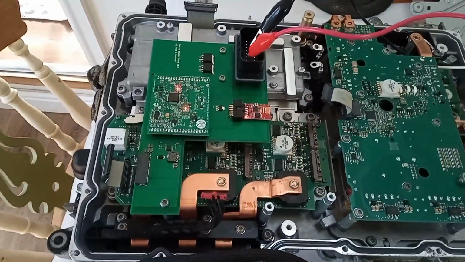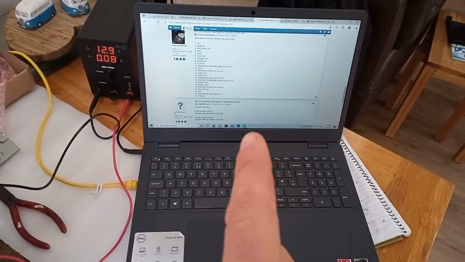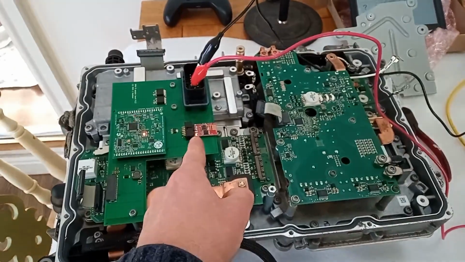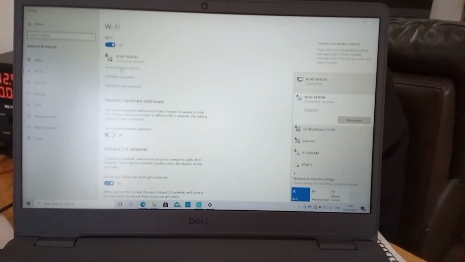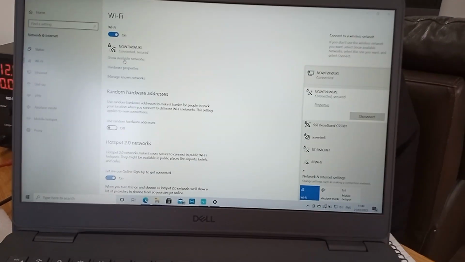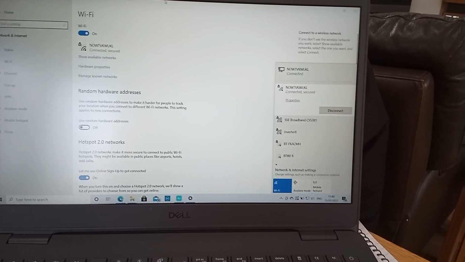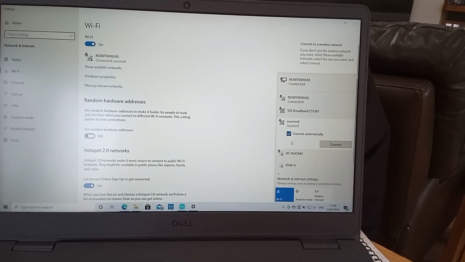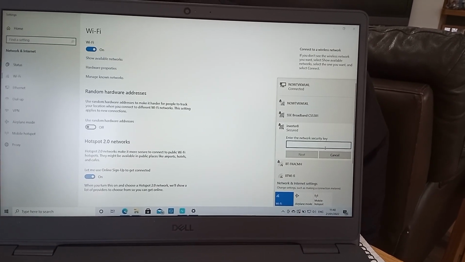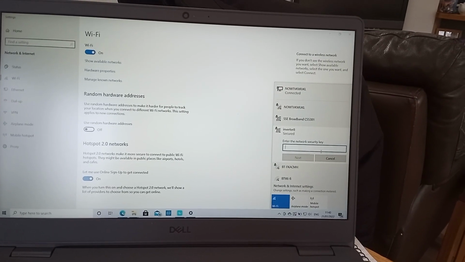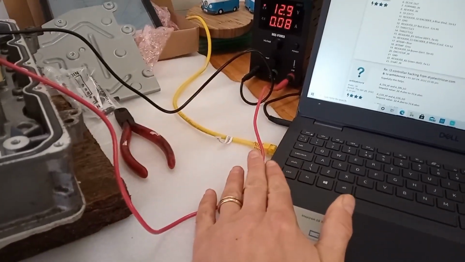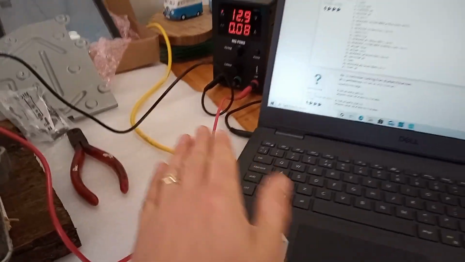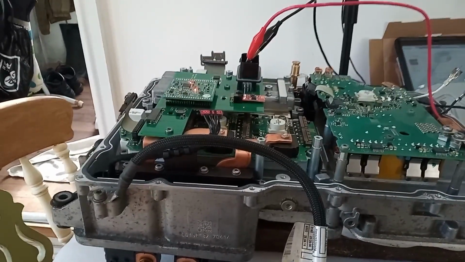So next thing to do is to try and see if I can use my Wi-Fi to connect to the Wi-Fi dongle here. So I've gone onto my Wi-Fi settings, and here we're going to go with inverter 8. Now I've got to enter the security key, which is back on the forum. I forgot to mention, I've got the laptop connected to the internet by an Ethernet cable, which enables me to free up the Wi-Fi function on here to connect to the Wi-Fi dongle on the board.